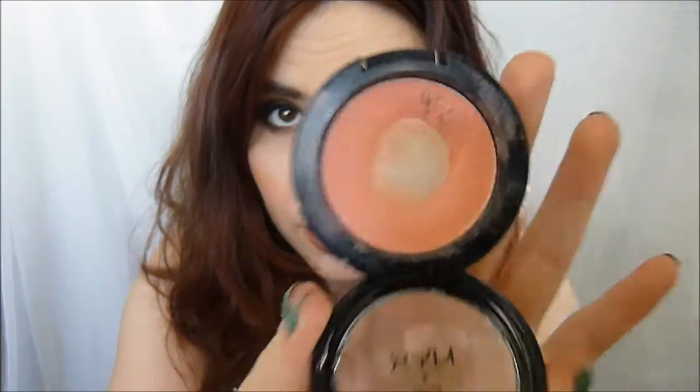For cream blush, I haven't touched the soft pink yet. I'm still working on the natural from NYX. As you can see, the pan is huge and getting huger by the day. It's definitely still full around the edges, but to be honest, by the time I get to my next update, I think I will probably have cleared out this whole section here and it will just be this bit left. So fingers crossed.